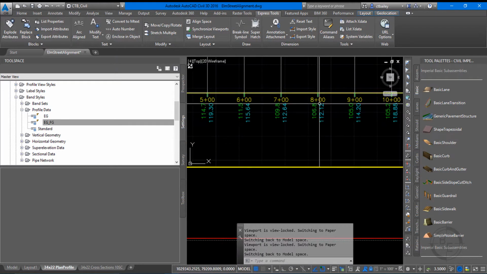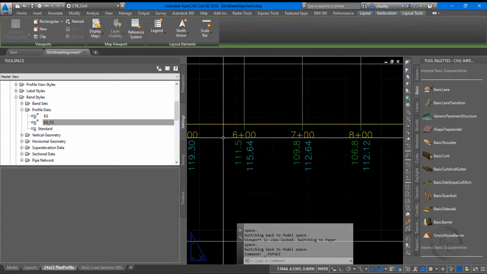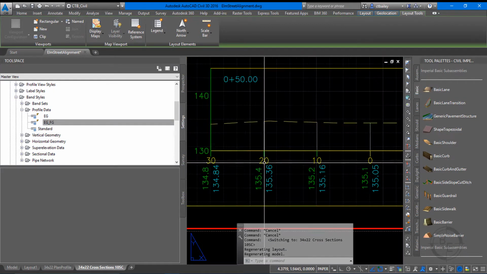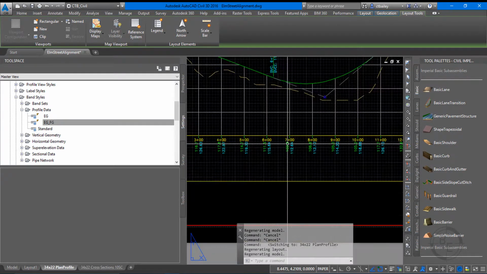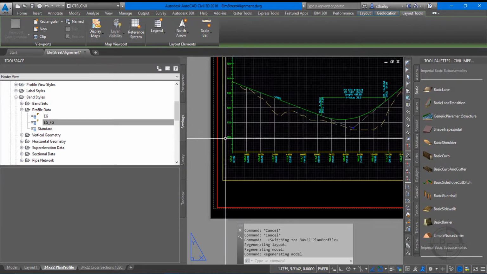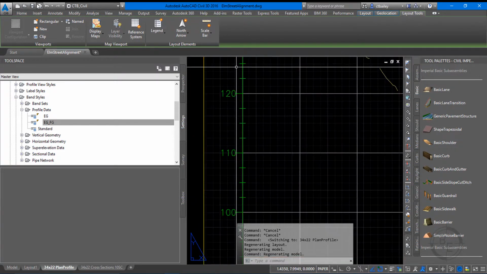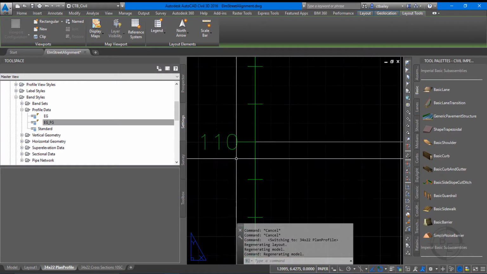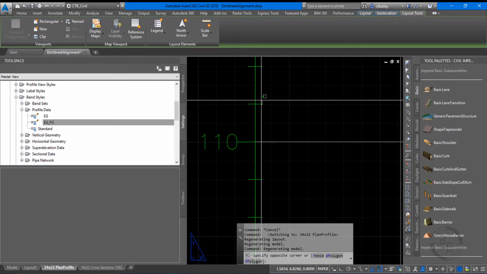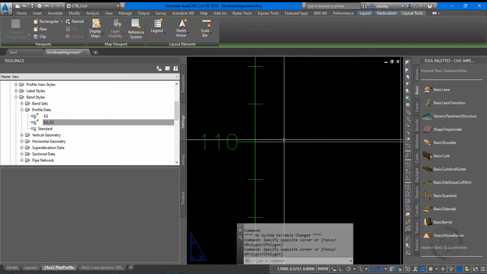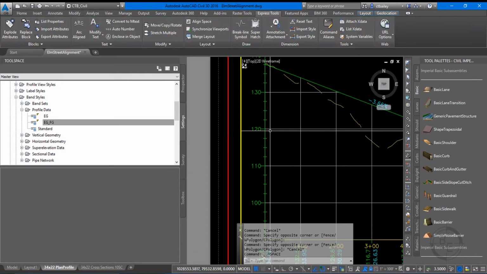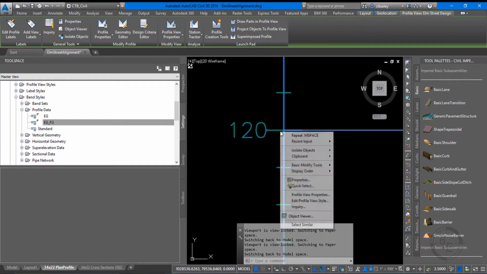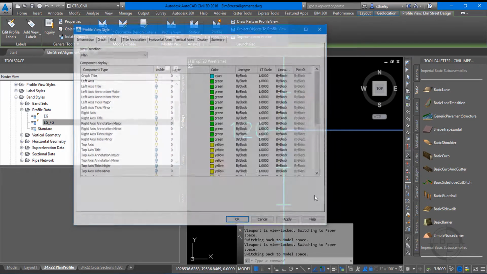Okay, it's not terrible. Whether you like your station on the top or bottom, that's kind of up to you. Offset on the top or the bottom, again, same. It's up to you. I just try to keep things as clean as possible. Do we need these ticks on the left side? I don't know. If I double click into it, pick it again. Probably you need an offset on that.